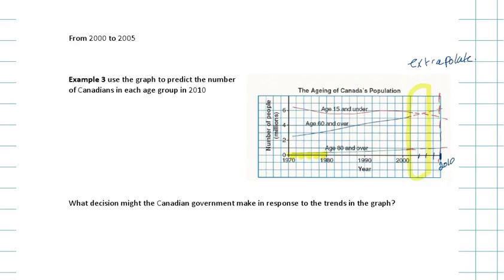So if I'm looking at the age of 80 and over, what can you tell me about that? It's slow. It goes up but slowly. You see that we have an increase. It's going up, right? But slowly going up. Now, why is that? Why do you think that there is an increase in the number of people who are 80 and over from 1970 to 2000?